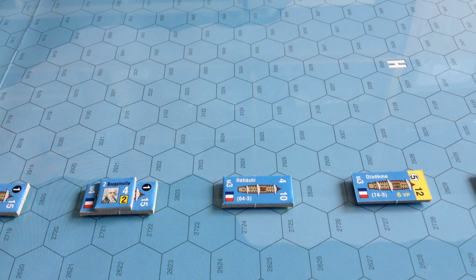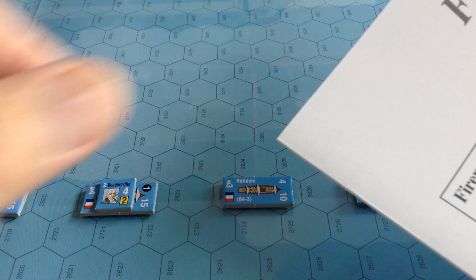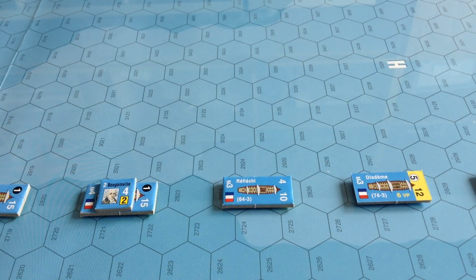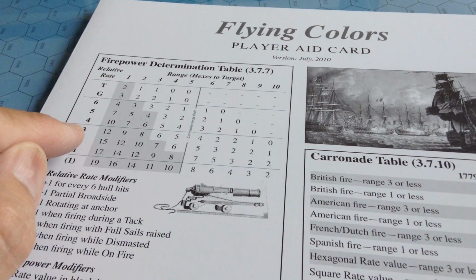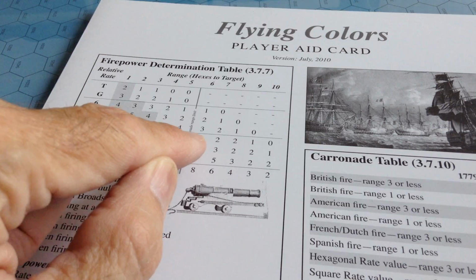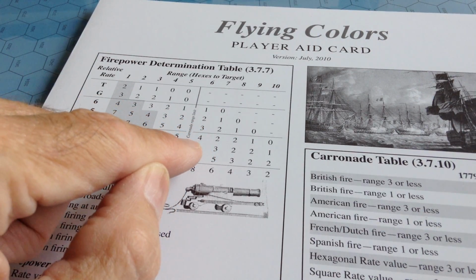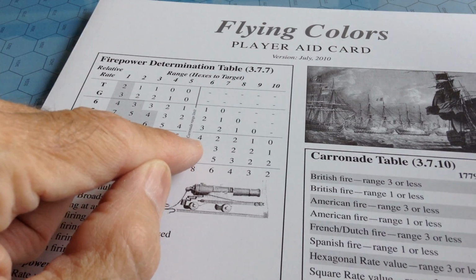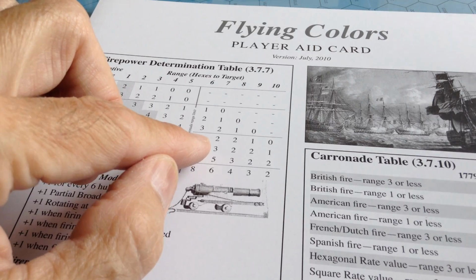It was much more sophisticated than Wooden Ships and Iron Men. Now I'm going to show you just briefly the playing aid chart, the fire determination chart. I will make this very simple, but this is generally how the chart worked. Let's say you were third rate and you were firing at a target at range 4. You'd be on the 4 table, and I won't even get into the modifiers, but there are plenty of modifiers.